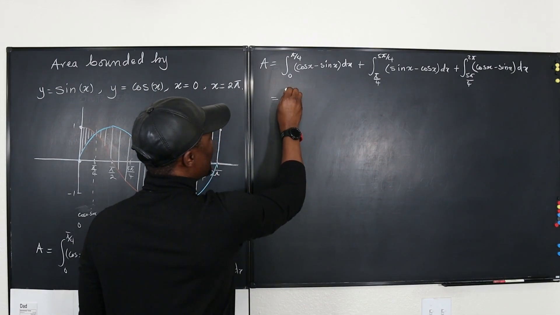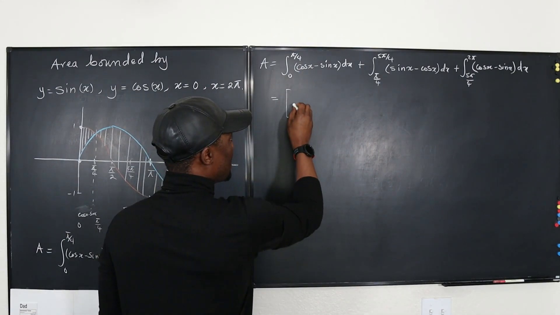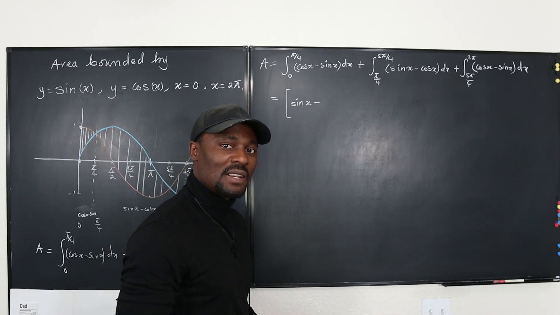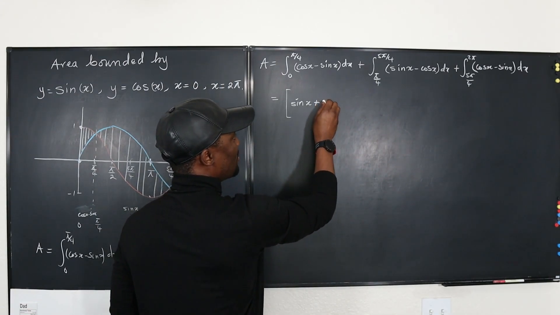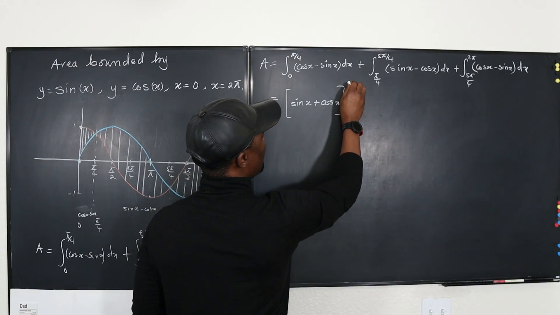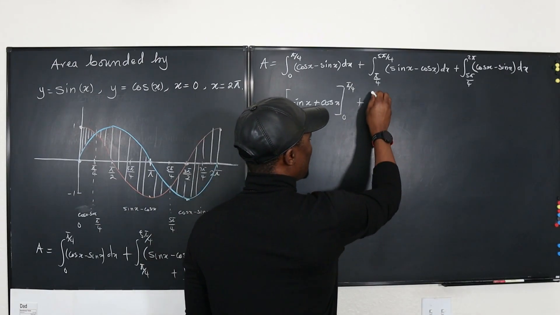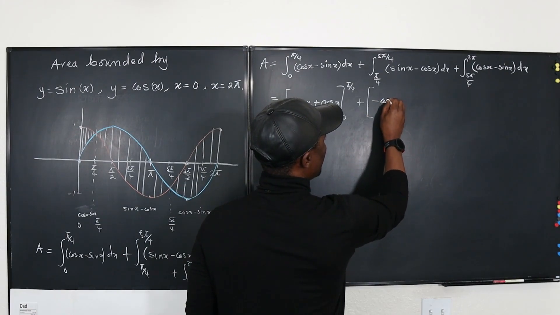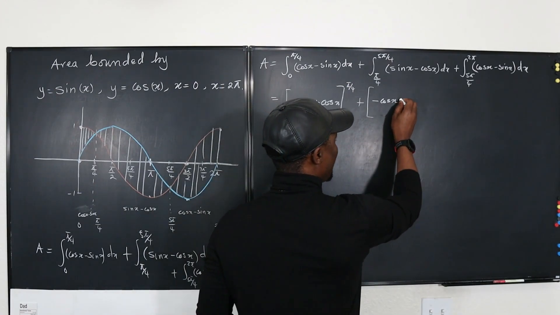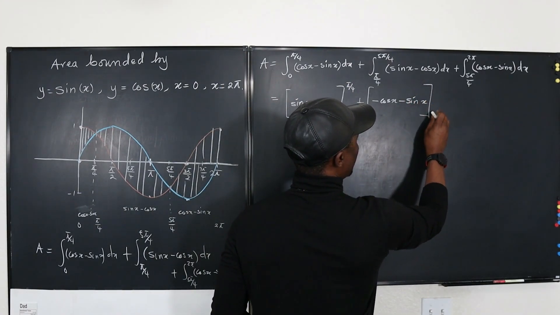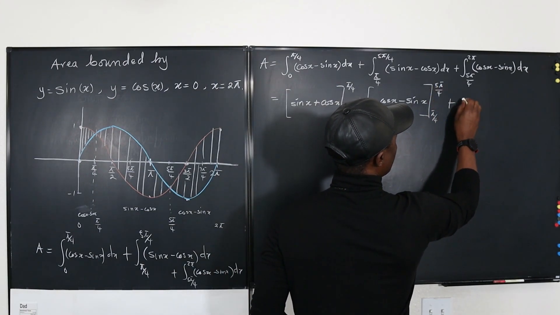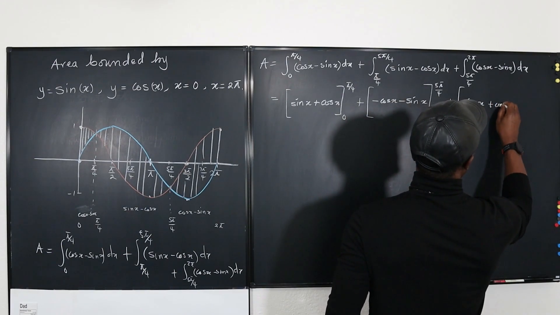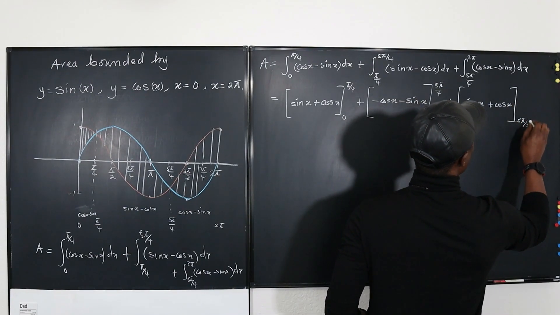So let's take the integral. If we integrate this function, the integral of cosine is sine. So it's sine x. Remember that minus the integral of sine x is negative cosine x. So instead of writing negative negative cosine, I'm just going to change this to plus cosine x, and I'm evaluating from zero to pi over four. Plus the next one — remember, the integral of sine x is negative cosine. So it's going to be negative cosine x minus sine x, evaluating from pi over four to five pi over four. Plus the last one is just a repeat of the first: sine x plus cosine x evaluated from five pi over four to two pi.